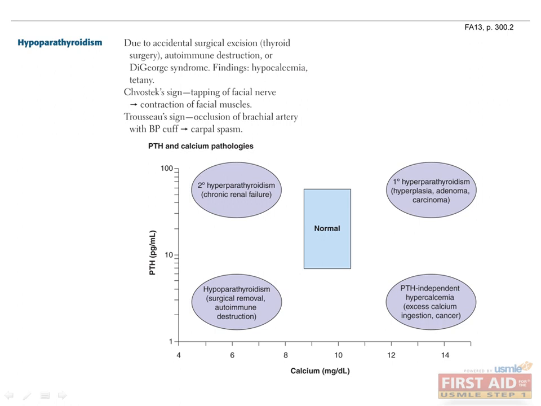Hypoparathyroidism is uncommon. A major cause is accidental surgical excision of all parathyroid glands during thyroid surgery, so be on the lookout for a patient with symptoms of hypoparathyroidism after thyroid surgery. It can also occur endogenously from autoimmune destruction of the glands or from agenesis of the glands as seen in DiGeorge syndrome. Insufficient levels of PTH result in hypocalcemia. Two clinical bedside tests can detect hypocalcemia: Chvostek's sign, where you tap the facial nerve and look for facial muscle contraction, and Trousseau's sign, where you occlude the brachial artery with a blood pressure cuff and look for spasm of the carpal muscles. Patients may also notice tingling around the lips as an early sign of low calcium levels.